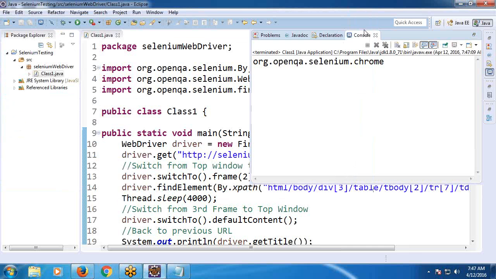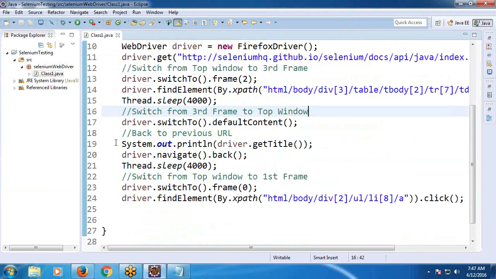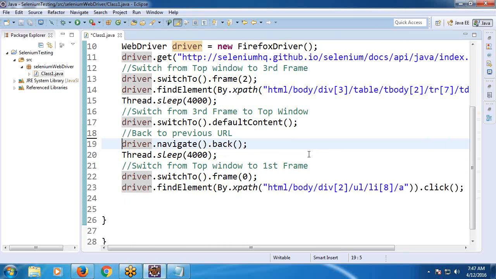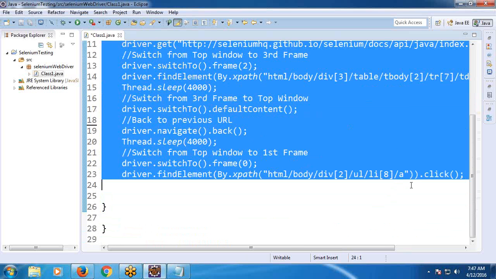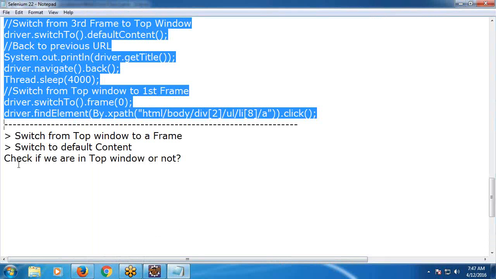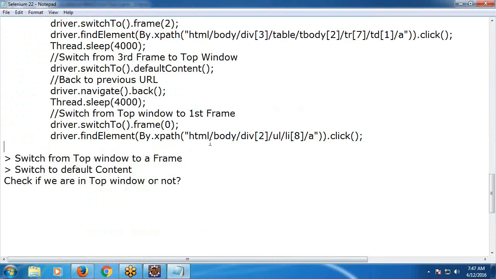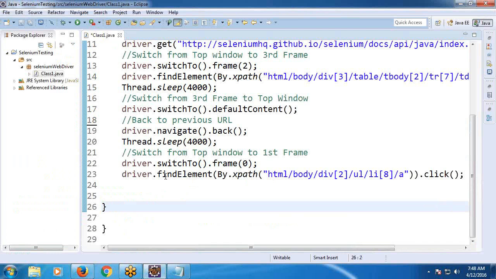Okay, operating. Somewhere one display statement is there, remove this one. This is working. Next, Sanjida, without switching to default content, just directly switch to another frame. You try that one. Getting my requirement? Hello?